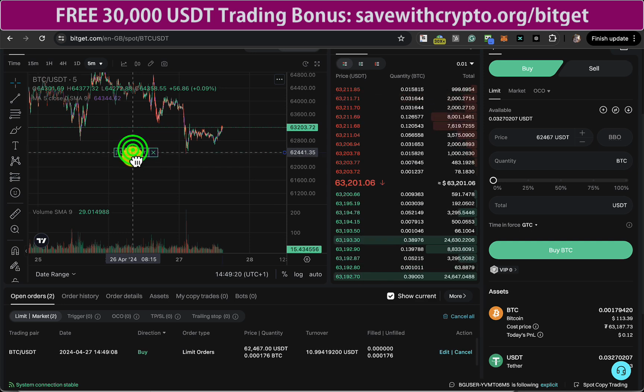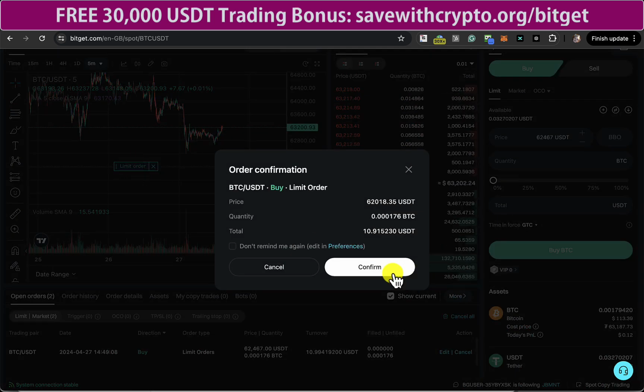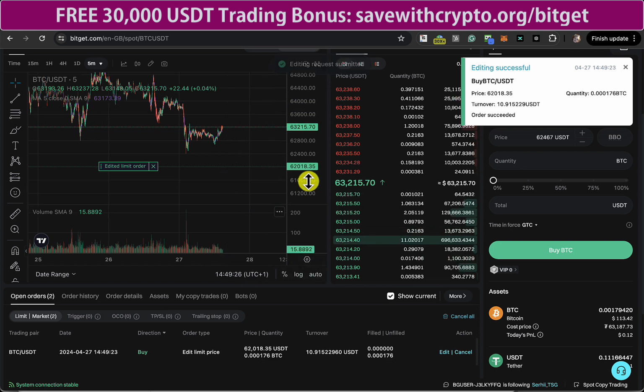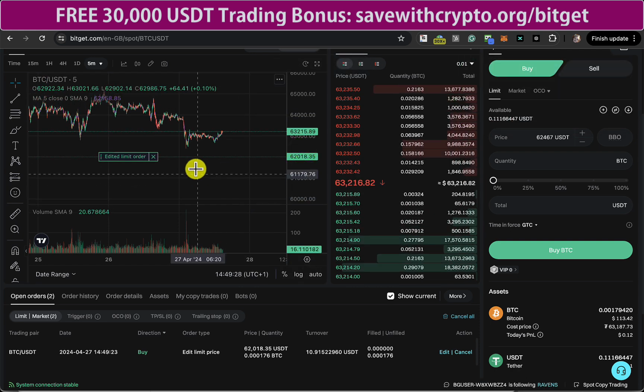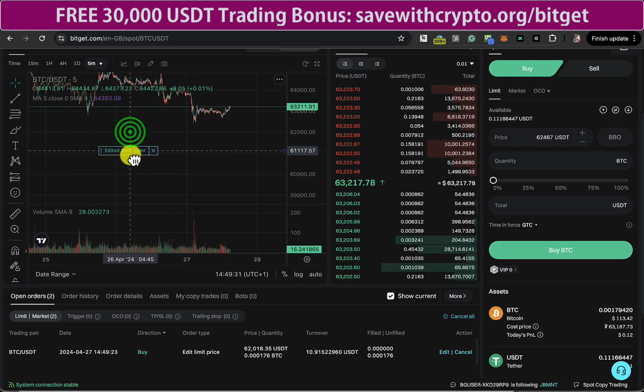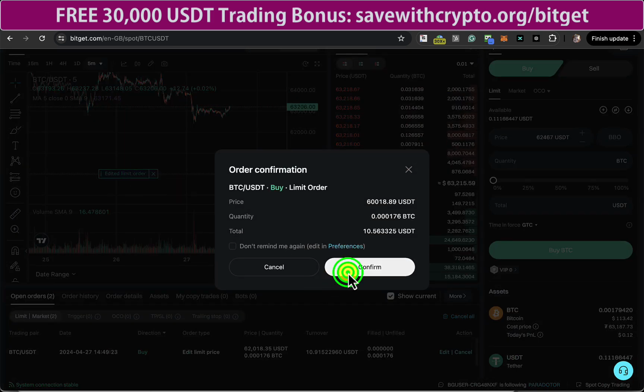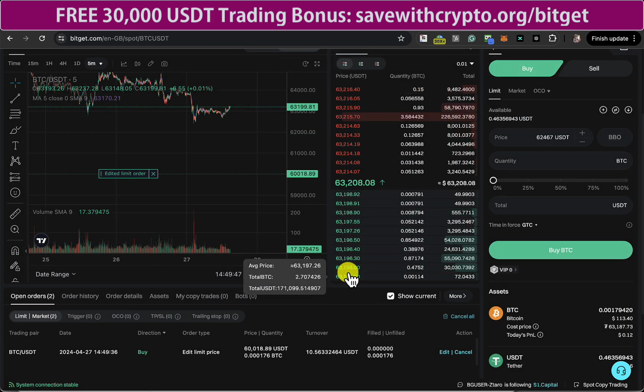And you can actually move these around like that. So if, say, for example, you thought the price was going to come down to 60,000, and it is quite possible it might, you could just move it down here somewhere. And with trading, generally the best thing to do is to learn to be really patient and let the trade come to you rather than you chase the trade, if you know what I mean. I think that's the best advice I ever heard.